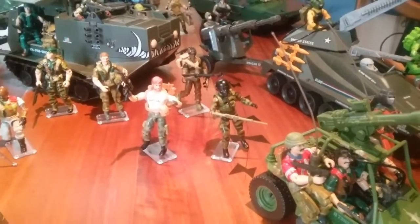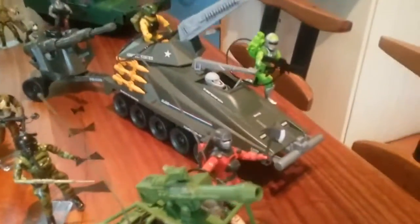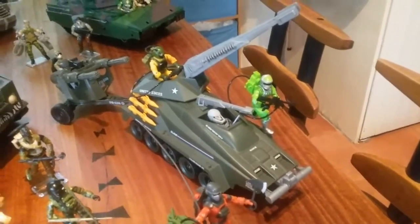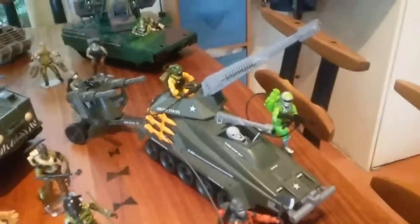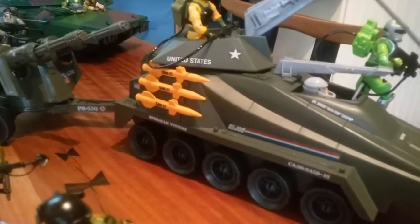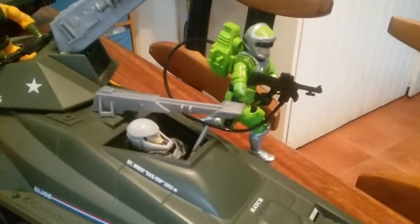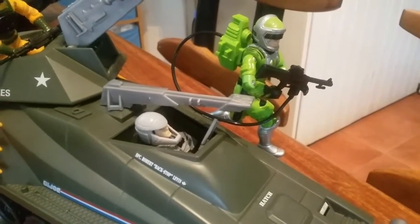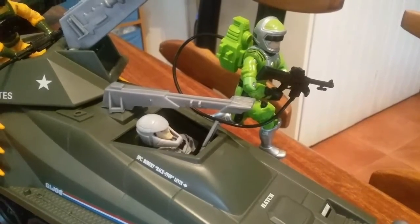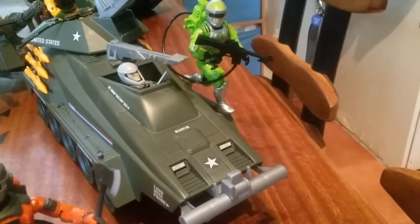And you've got Ripcord there, who I just got today in the mail. And then you've got the Persuader, which I just recently got the stickers for — I love this vehicle so much more now that it's got stickers, it looks badass. The reproductions had some cool touches like SAM-37 stickers for the actual rockets, which don't come with the original version, and personalization on the side that says 'Specialist Robert Backstop.' There are also little headlight stickers not included in the original release, which I thought were a very cool touch.